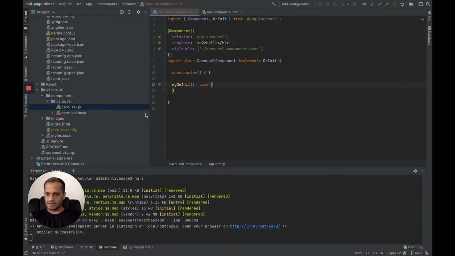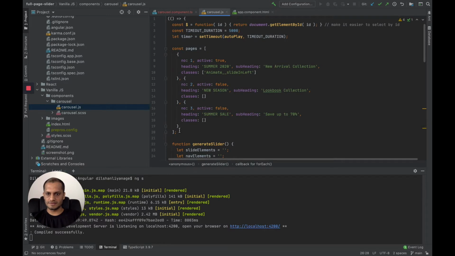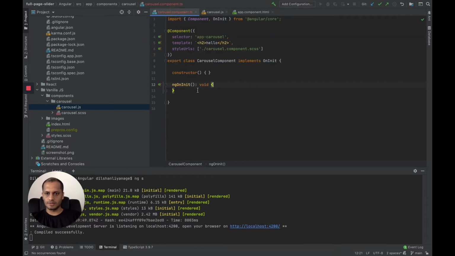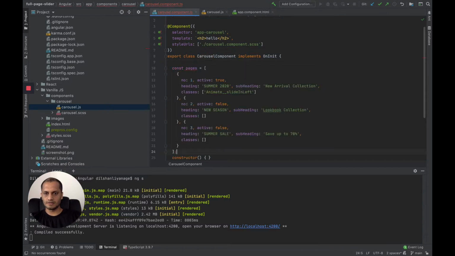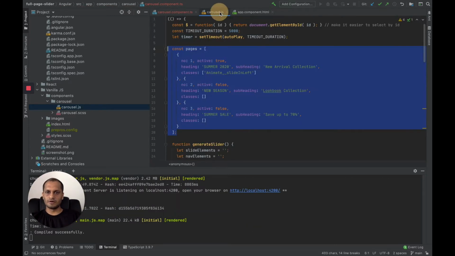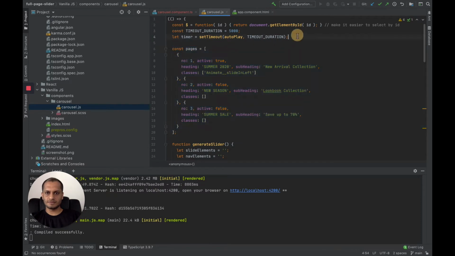Now to create the slider, we'll need the array that we created previously, which is this. I copy it like that and paste it here. But here I don't need const. I'm putting it directly like this in Angular. I will also be needing these two things.